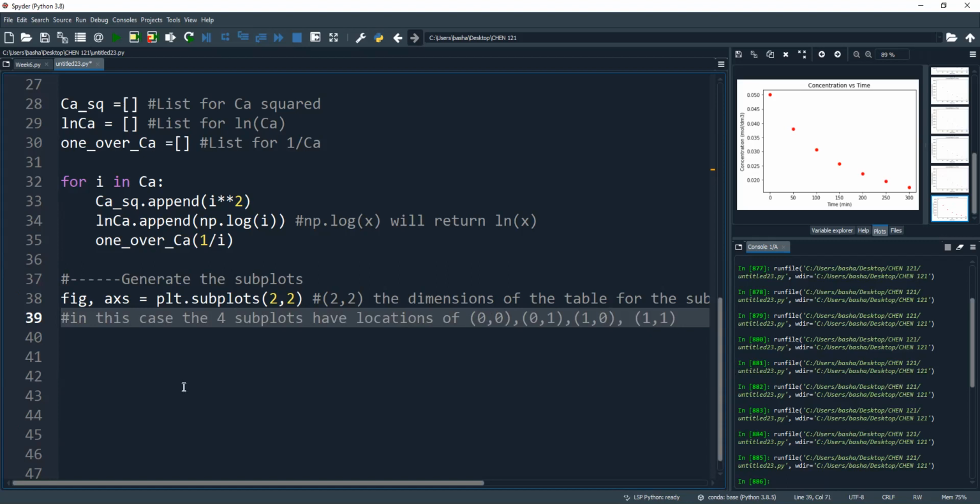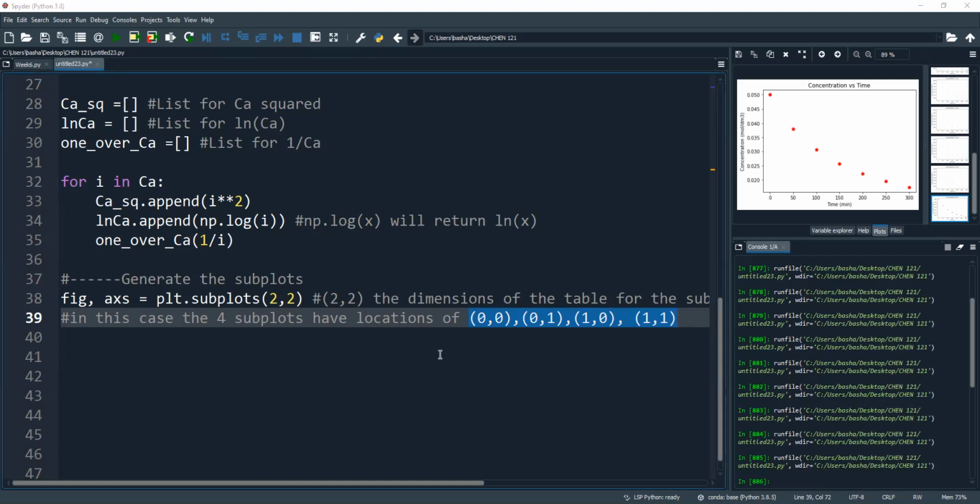So if you think of a grid, the top left corner is 0, 0, and then you have 0, 1, and 1, 0, and 1, 1. And we need these locations so that we can tell Python which plot to insert at which location.